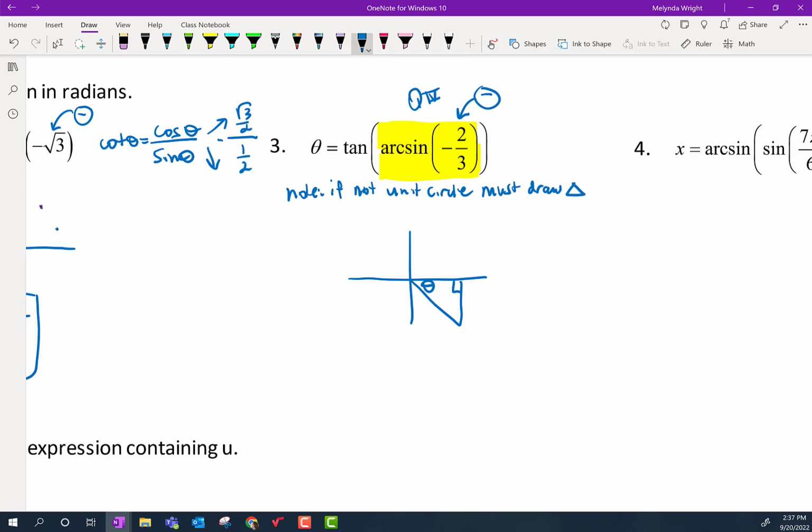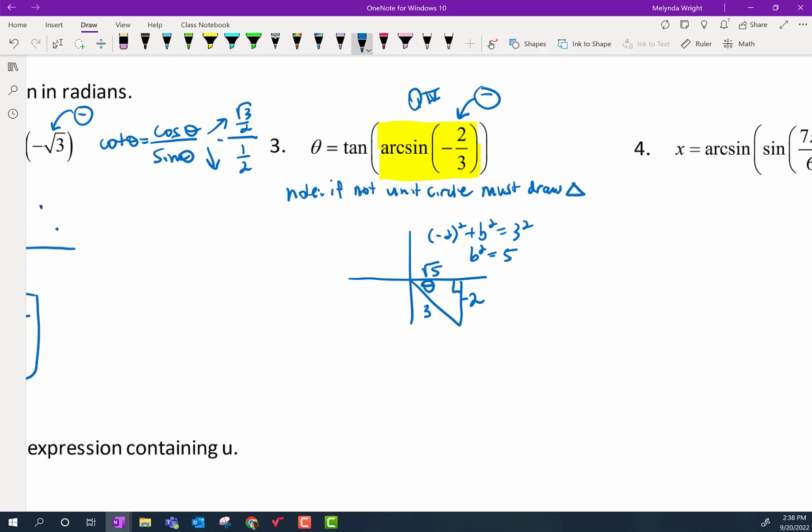Okay. We have to do our SOHCAHTOA thing, right? Because this is sine. So sine is opposite over hypotenuse. So opposite is 2. Hypotenuse is 3. And one of those numbers has to be negative. The hypotenuse is never negative, so the 2 is negative. Okay. We need the third side. So we do our Pythagorean theorem for the third side. So I've got negative 2 squared plus b squared equals 3 squared. So b squared is what? 9 minus 4 or 5. So b is root 5. Okay, so I'm going to pause there for just a moment.